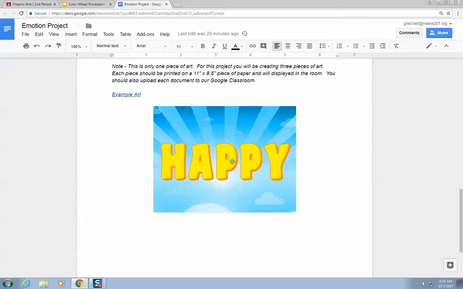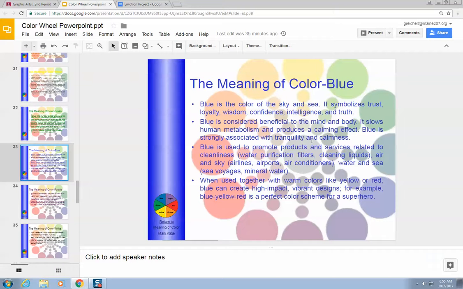So yellow obviously is a very happy and bright color, but I feel like when I'm happy, I'm also maybe a little calm, feeling just awesome and relaxed, and with it I don't have a lot of angry emotions. So that's why I chose blue as my background color in this particular image.